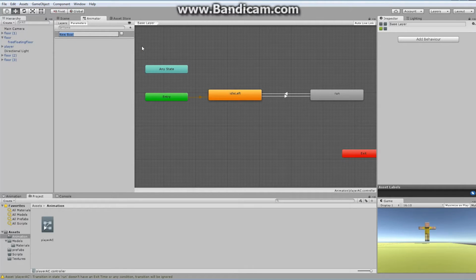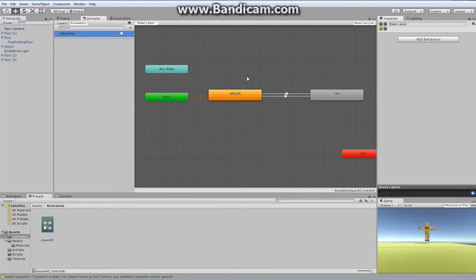In our case, we're either going to be running or not running. So I'm going to use the Boolean, and that's a true or a false. And it will remain true until it's set to false, and it will remain false until you set it true. That's what a Boolean does. And I'm going to call this Boolean is running. And the default state is going to be false, so this is perfectly fine.